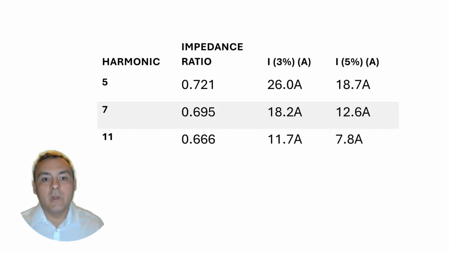One way to show the harmonic content for the 5% reactor is to use the impedance ratio between the total impedance for the 3% system and the 5% system. For example, the ratio of the impedances between 3% system on the 5th harmonic and the 5% system on the 5th harmonic is 0.721. We know the 3% system has 26 amps on the 5th harmonic because 20% of 130 amps is 26 amps. We defined the harmonic content earlier. When we put the impedance ratios in place, we can see 3% and 5% harmonic content in this chart.